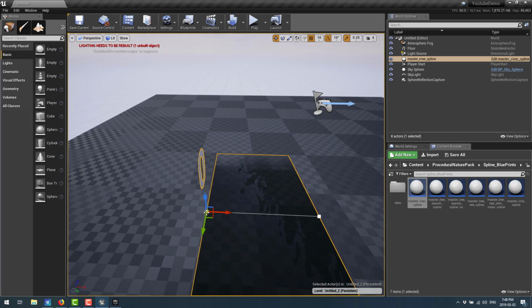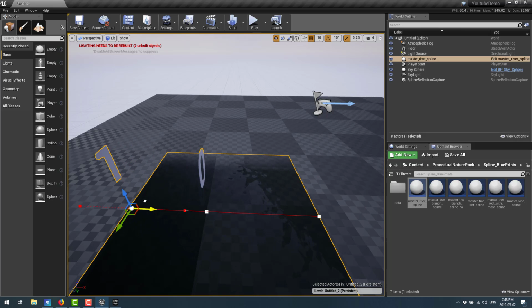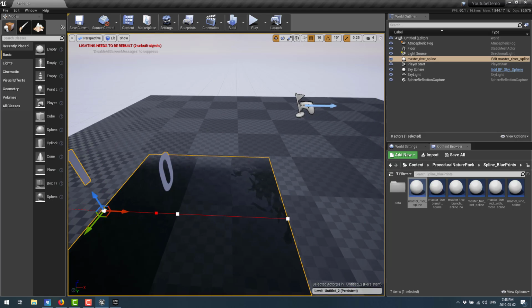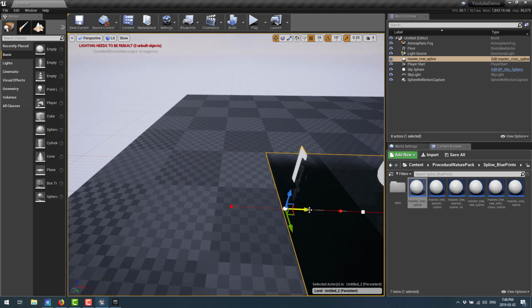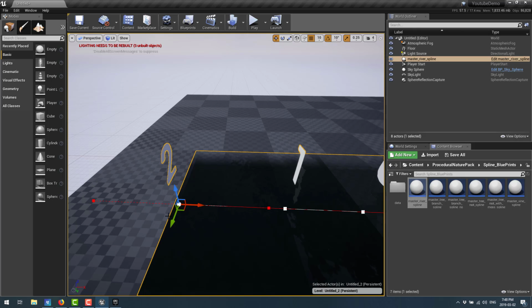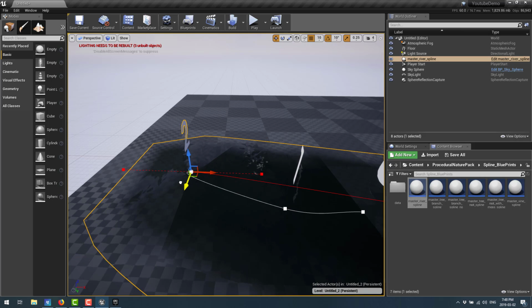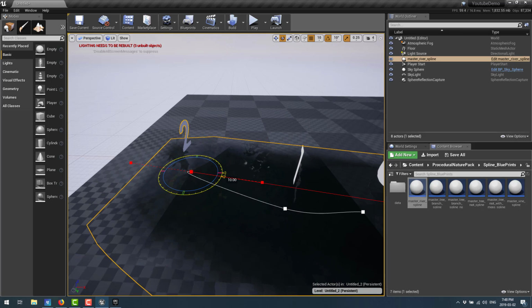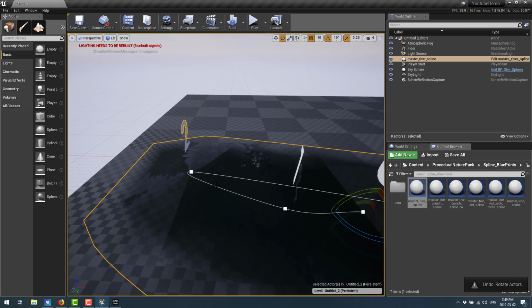So what we can do is we can take this endpoint spline, have it selected, hold down Alt, and then just move out. And what you're seeing here is now you notice we have a one and we can just keep going. So basically now let's move over here a bit and we're just gonna Alt drag out, create a second point, and we can turn it, rotate it, so we could have it fit into our world however it makes the most sense for us.